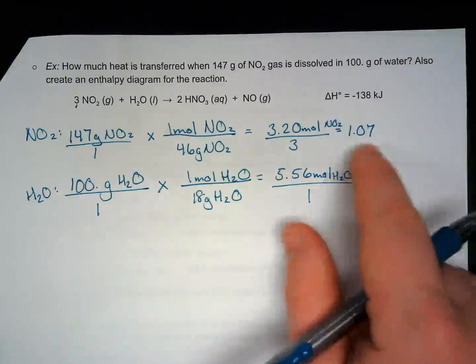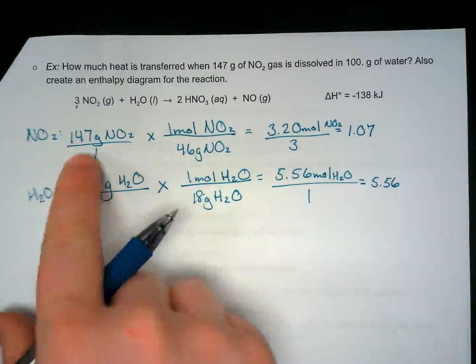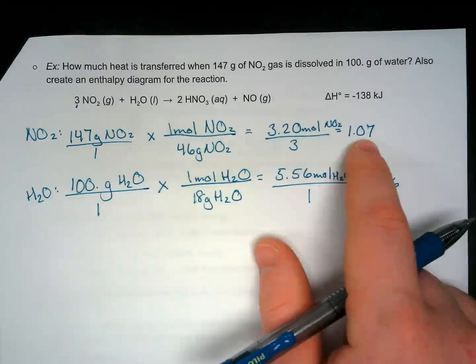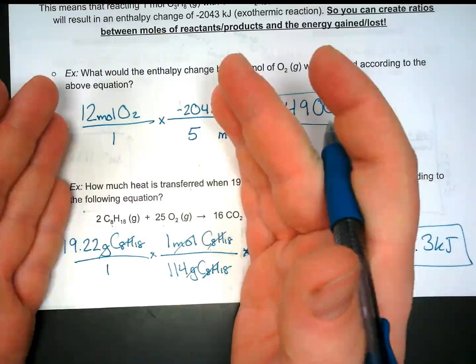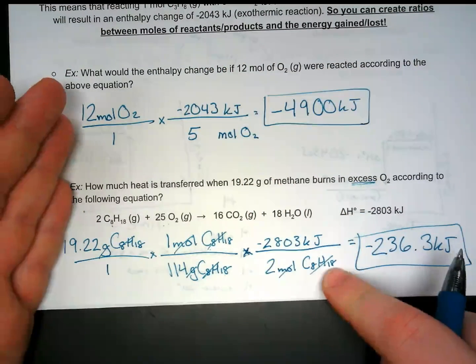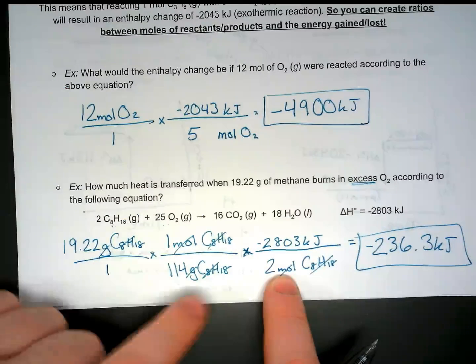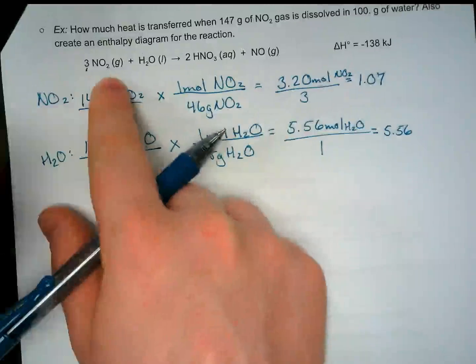So now what do we do? Well, look at it this way. What we've done up until this point is actually what you have done on the back. We've done this step right here, we've done this step right here, and then you did half this step right here. You took whatever the number of moles is divided by the coefficient, but we've left out the amount of enthalpy we expect to see under normal circumstances.